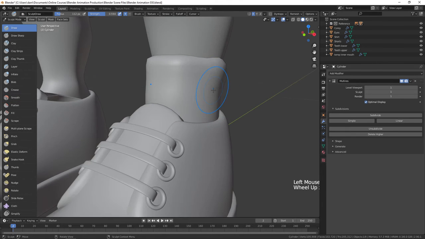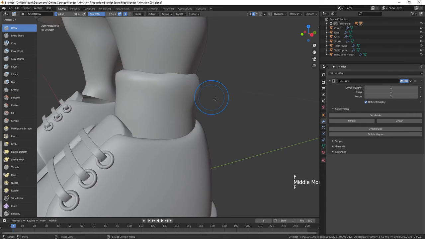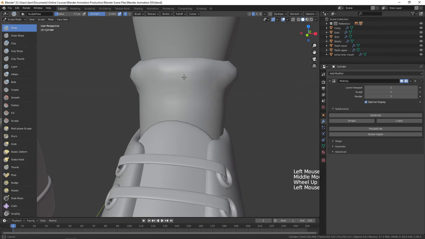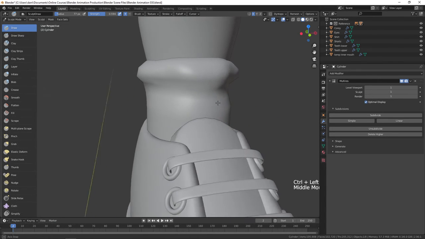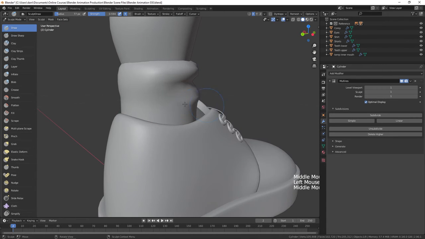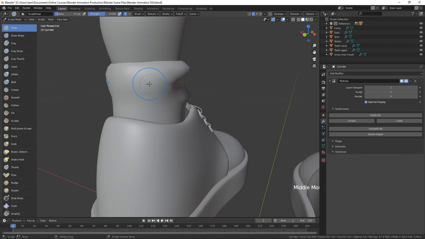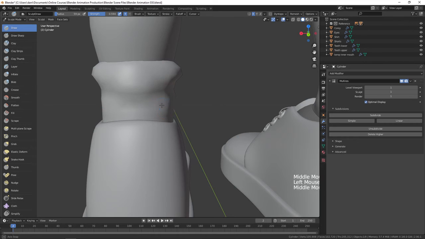So I'll come back here to the Draw tool and I'll begin with this right up here, and then I'll press Control and cut in like this. You see how you can cut in and then pull out. So maybe I'll shrink that down just a bit and cut in like this, then pull out like this.